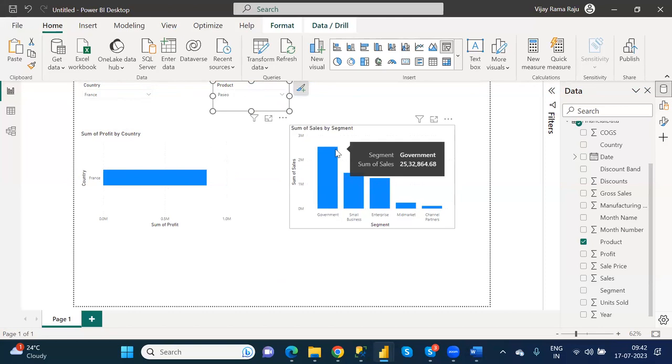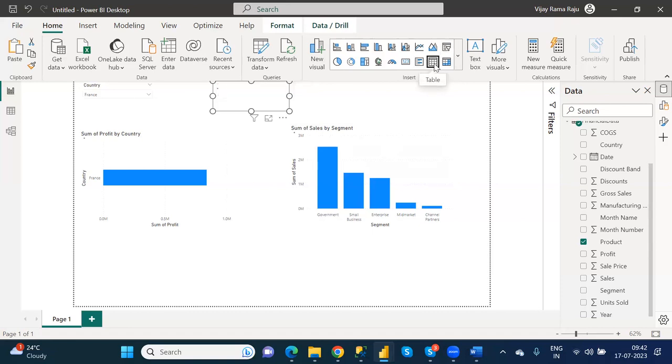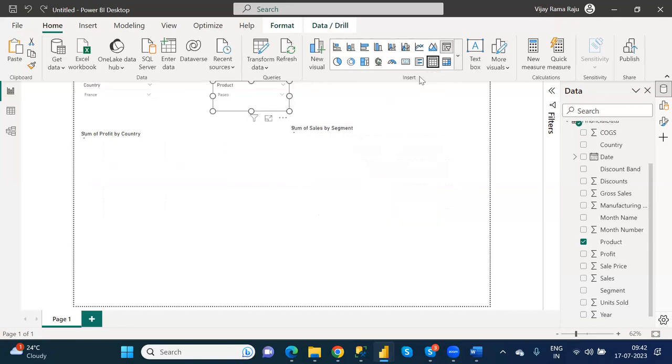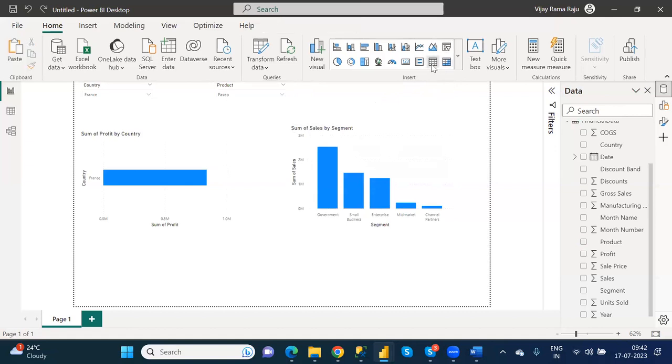You just need to drag and drop, and however you need to show the requirement in the visualization, you just need to represent it there itself. Understand or not? Whichever visual is required for you, you have to take that particular visual and create the report like this.